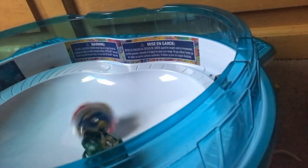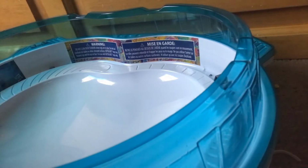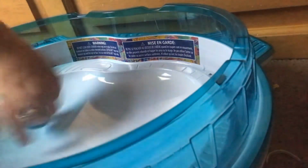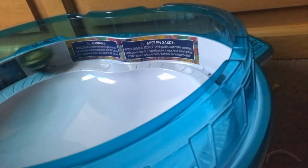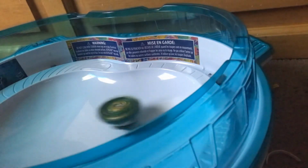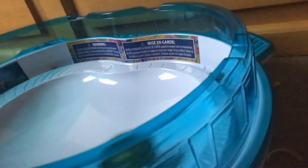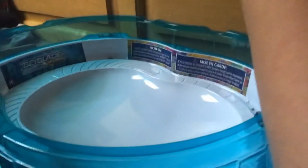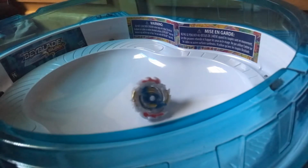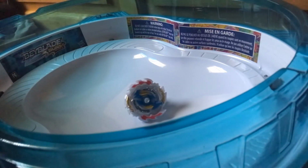Mine's an attack type, and his is a defense type. Oh no. You know what? It might as well be manual. That's how it should have been done. But that's how it had to be done. Timmy, you can hear mine. Sorry if y'all guys are a little bit fuzzy. Timmy's phone is fuzzy right now. I'm gonna let mine rip. You can definitely hear yours. Oh, I was worrying. All right, now let's try to do it again.